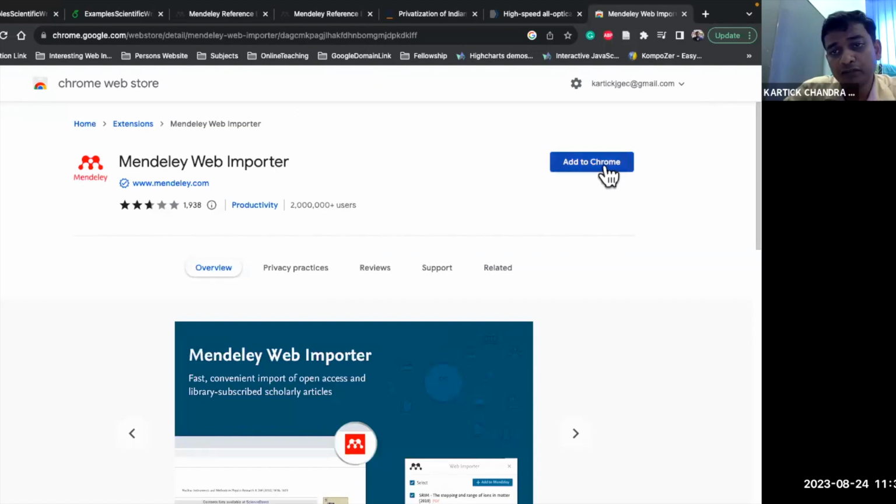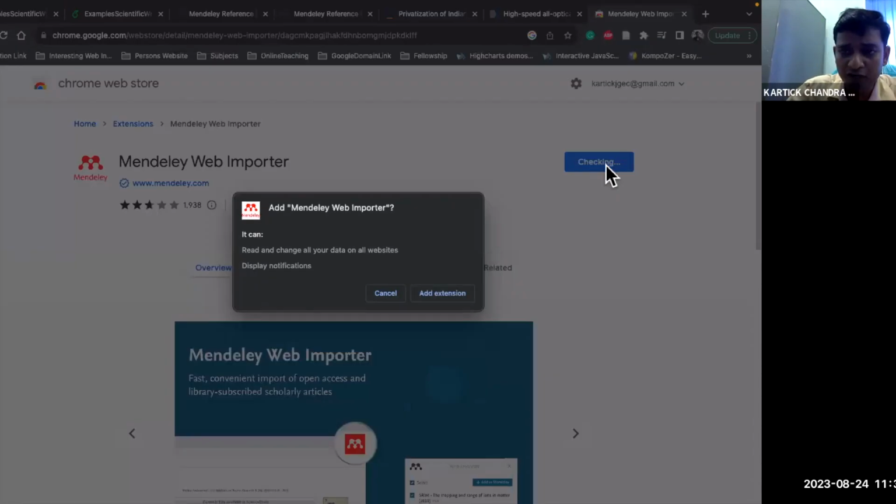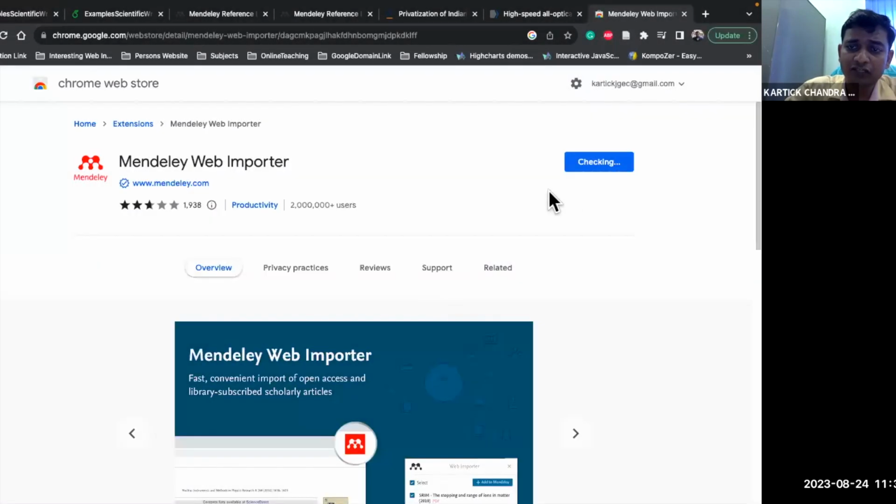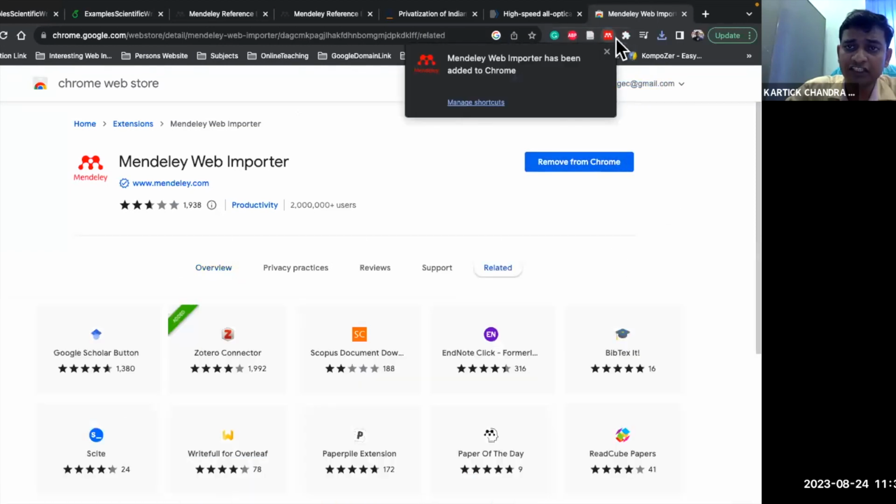Since you want to, you click add to Chrome, or add to Firefox, or add to any browser, then add extension. It will check all the required specifications, and when it is added, you can see the Mendeley symbol here. It says that Mendeley Web Importer has been added to your Chrome browser.